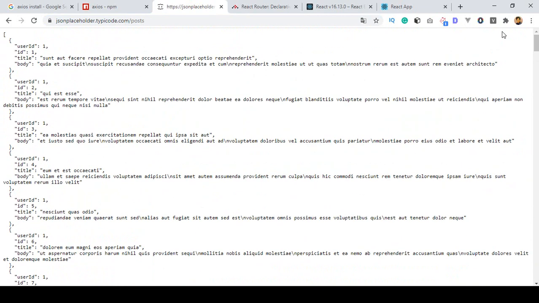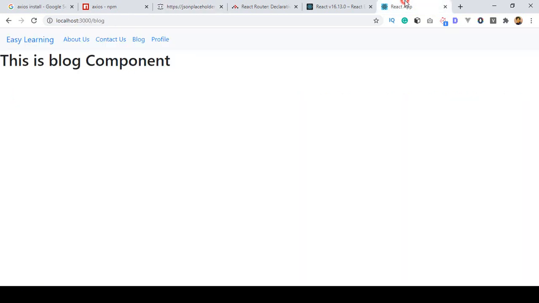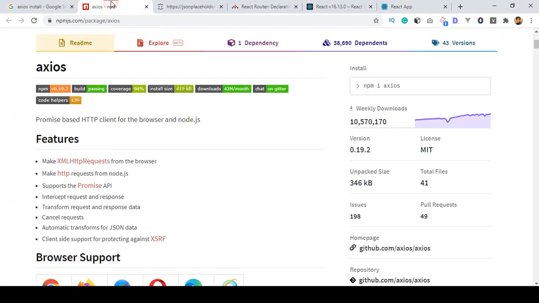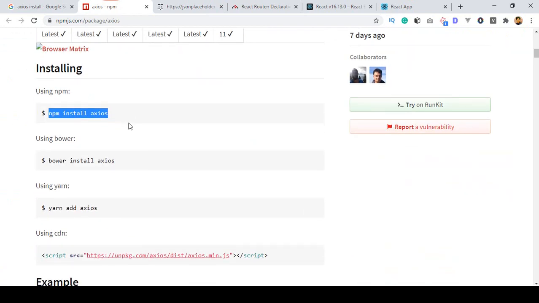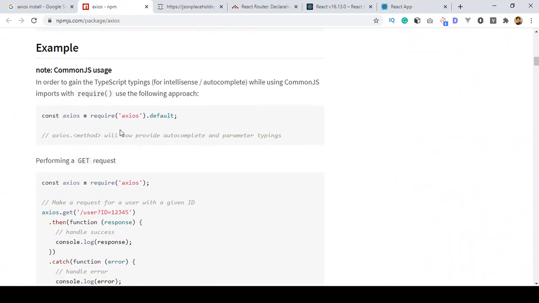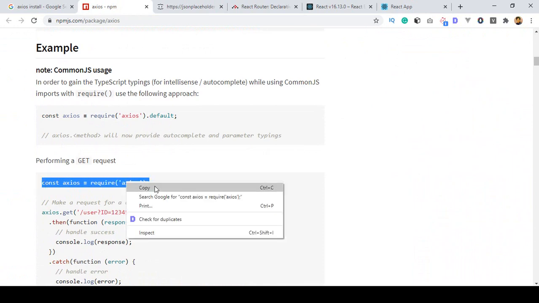So now I want to actually get all of our data. That means I want to fetch all that data from here and I want to make it visible in this blog page. That means this blog component page area. For doing this, first of all, if you want to use AJAX, then you have to add this required AJAX. So here you have to load it.